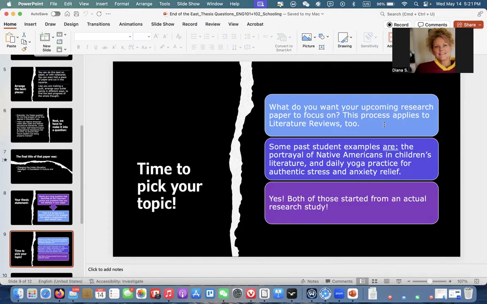So this process doesn't just apply to your final paper. You're going to need to do this process on a much smaller scale for your literature review and your upcoming research essay. So some past examples are the portrayal of Native Americans in children's literature. I've had several students who have done that.